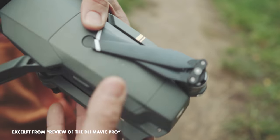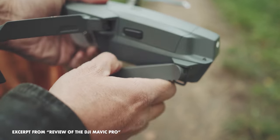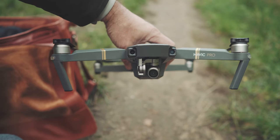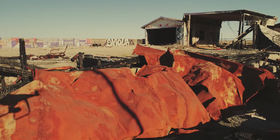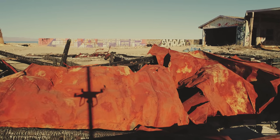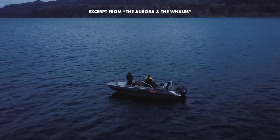The original Mavic Pro, which I will refer to as the OG from now on, came out in 2016, and it was a big deal at the time. DJI's first folding drone. This was portable drone heaven. The old Phantom shape had become synonymous with bad press, and so having this new design was actually really good, and it was still really stable and much smaller in the air too.